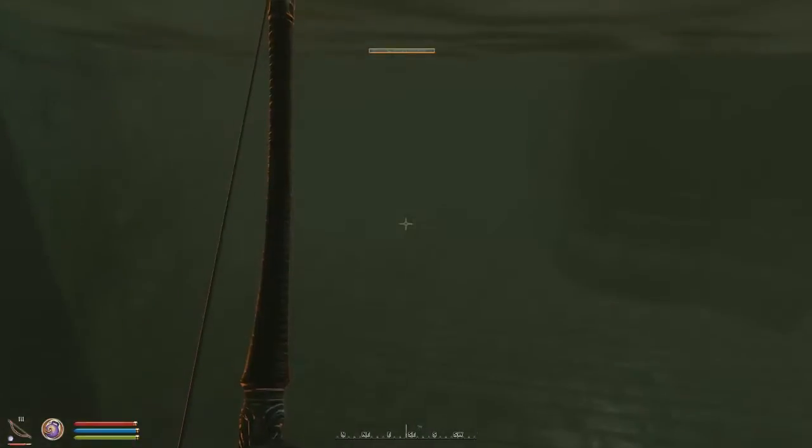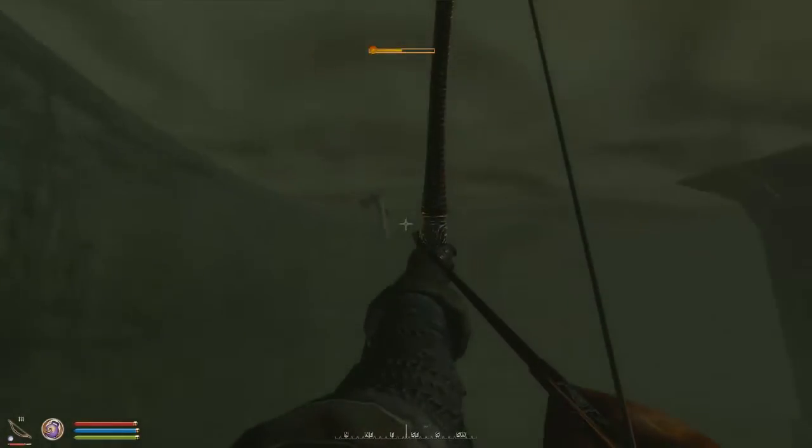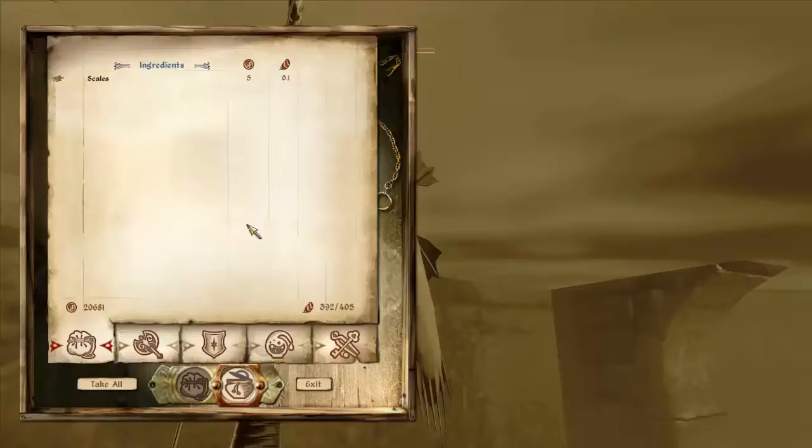Amazing. Now, there was three in the last one, we've only killed two, so can I really use the bow underwater? I didn't expect that. I knew you could melee underwater, but that's kind of silly, but I like it. Okay, I don't see another one. Right, let's loot this puppy.